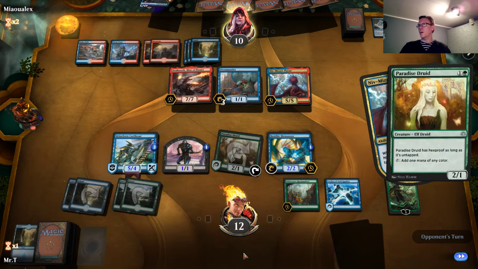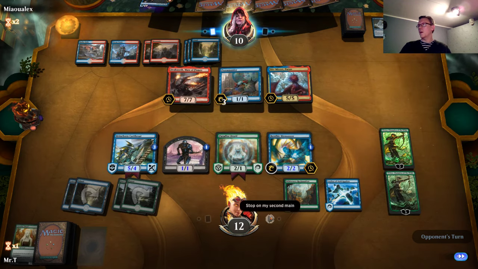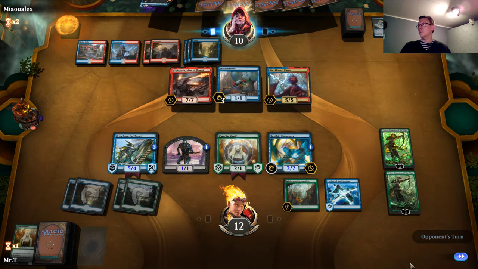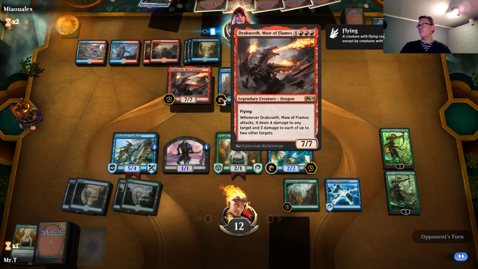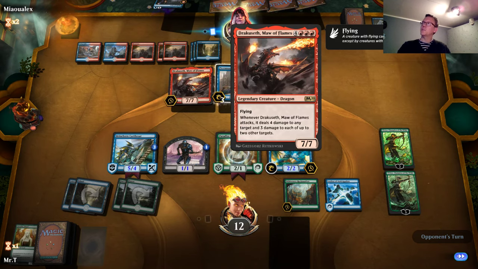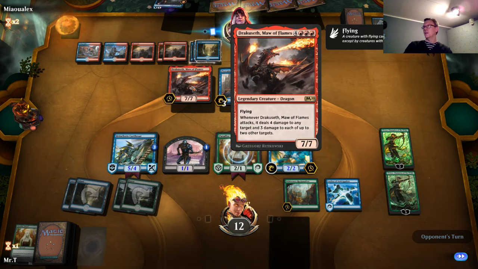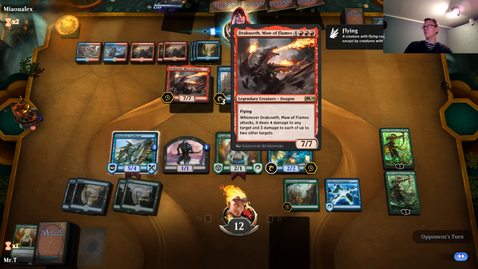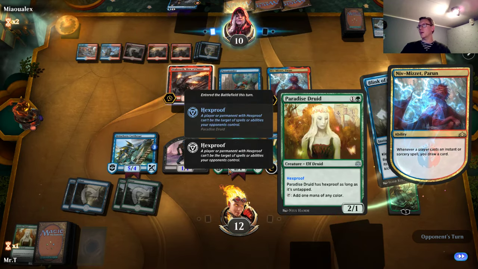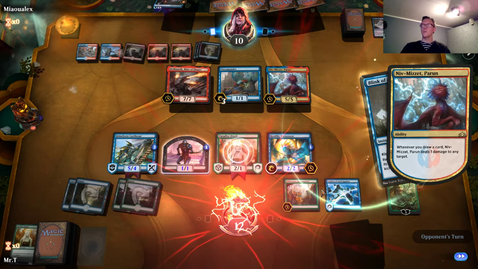So now at least I can kill. But I think I am quite dead, I think. This guy is just brutal, man. It's a 7/7 flyer, man. And when he hits, he gets 4 damage to any target, which means he can kill my cutthroat. Yeah, of course, that's a good game. I can't deal with that.